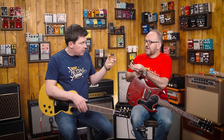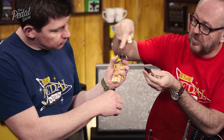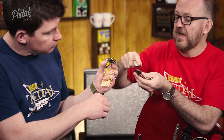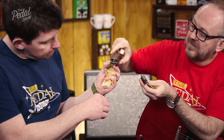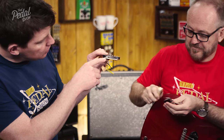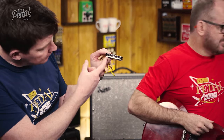The P90 differs. It's wider. It's still a single coil, one single coil of copper wire. But instead of having pole pieces that are magnets, you have two bar magnets on either side. You can see that better in that view. So top plate, bottom plate, very bottom plate.